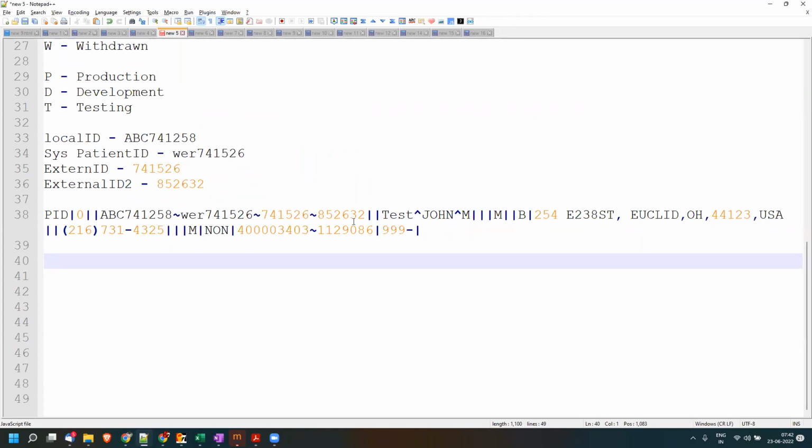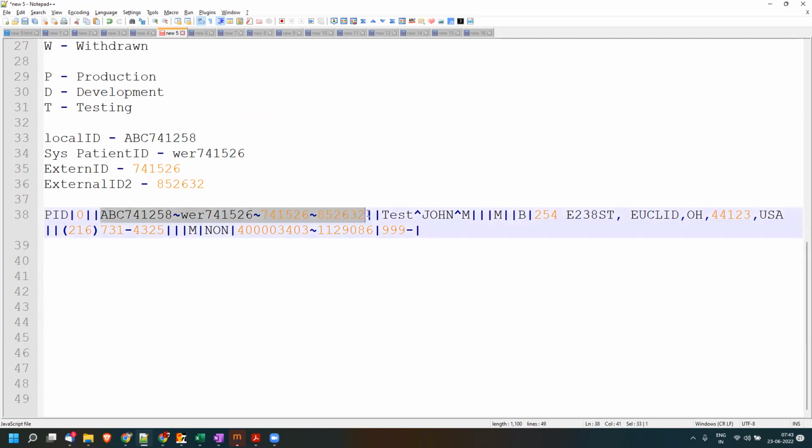Would you say this entire field is PID3? If you say the entire field is PID3, then how do I read out one single data element from that entire PID3? There is a process for how you read fields with specific repetitions.